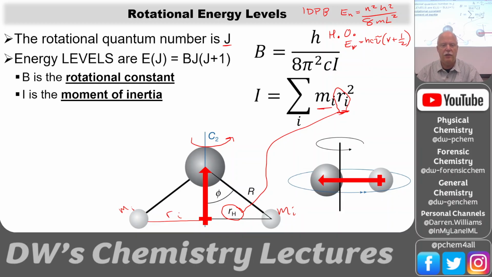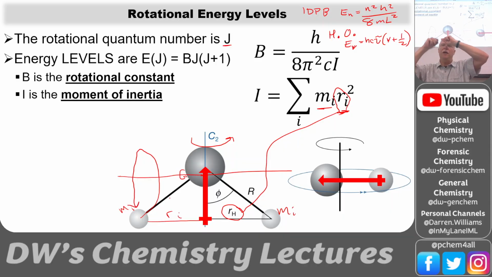So this has a really, really small moment of inertia because it's just the hydrogens spinning around. If we were to rotate around this axis here, which goes through the center of mass, the center of mass is not exactly where the oxygen is. It's pulled down just a little bit because of the hydrogens. And so the oxygen is moving around this much, and the hydrogens are moving around this much. Does that make sense to everybody? The hydrogens are moving a lot, and the oxygen's barely moving. But that's going to be a different R because we have a different axis of rotation.